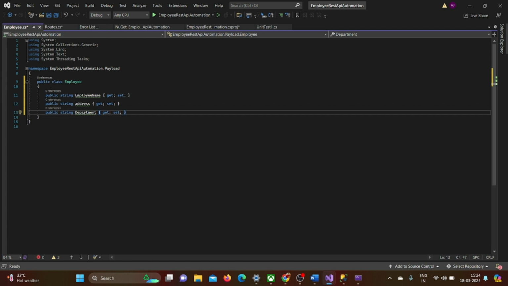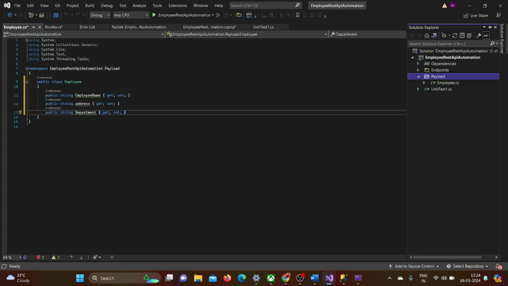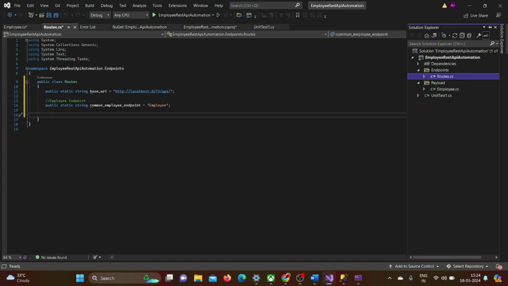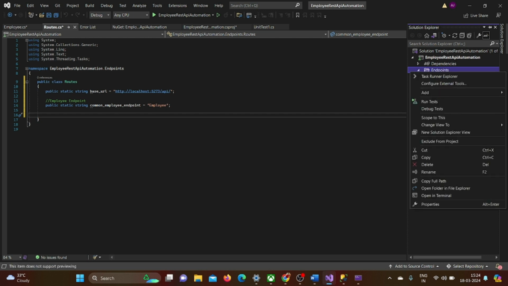So these three members are sufficient to manipulate the data. So we created the payload wherein in the payload we generated the getter setter for employee. Next is routes. In the endpoint we will create the employee endpoint class.